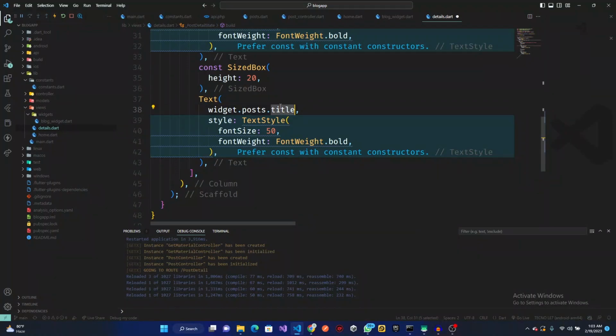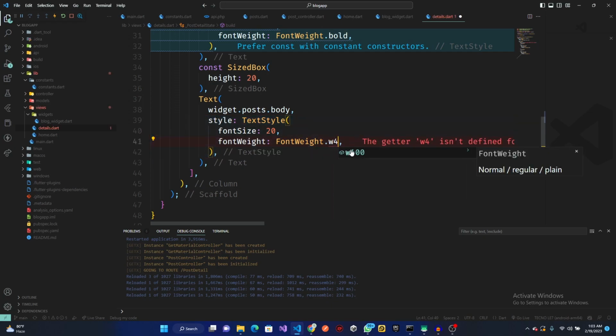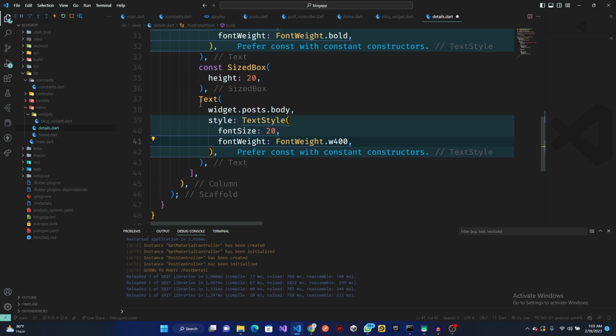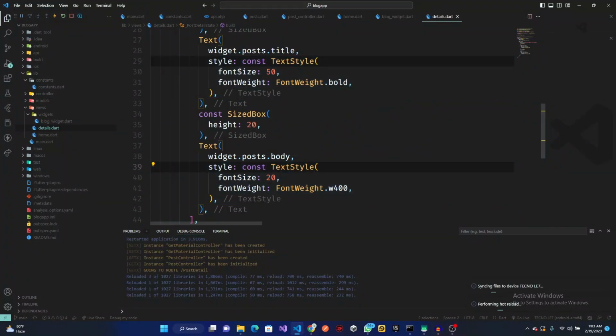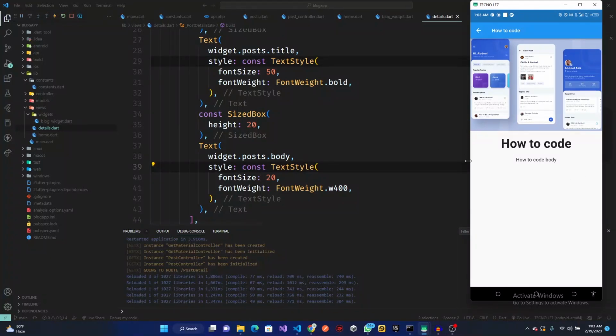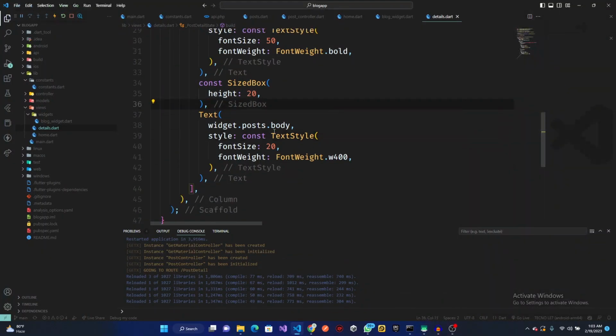So we're going to have body. Then we don't want this huge text size, and this should be like, say, FontWeight.w400. And I can make this a const because I'm having a warning here. Not an error actually, just a warning. So let's have a const. Alright, so that is gone. If we check our app, you can see we have our description here.